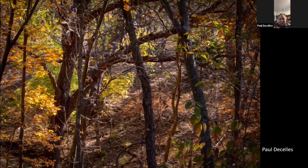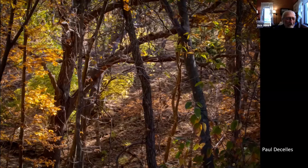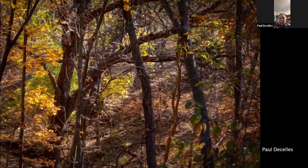And I posted this one and the next one where I'm looking off to the side, obviously, at some of the leaves and everything like that. And I've been experimenting with using different Photoshop filters for various things. And I find that when I take pictures of plants, scenes in the fall in particular, there's an oil paint filter, which really does a nice job of cleaning up some of the busyness that otherwise might be in the photo. Paul, I was going to tell you that I'm fascinated by the curvature of everything. Yeah, this particular oil paint filter with the right settings brings that out.